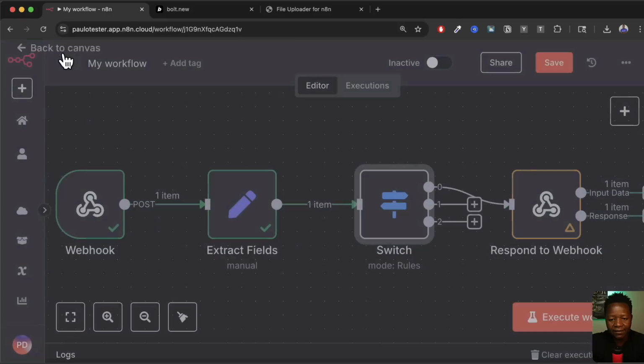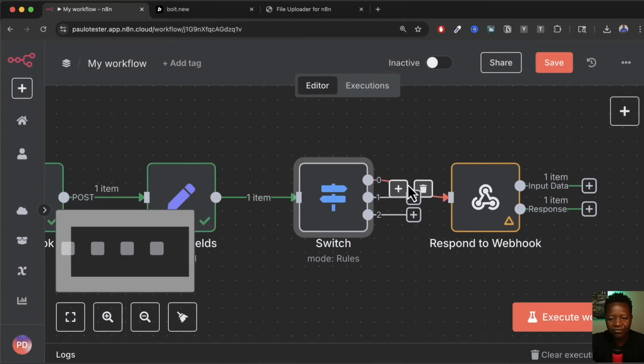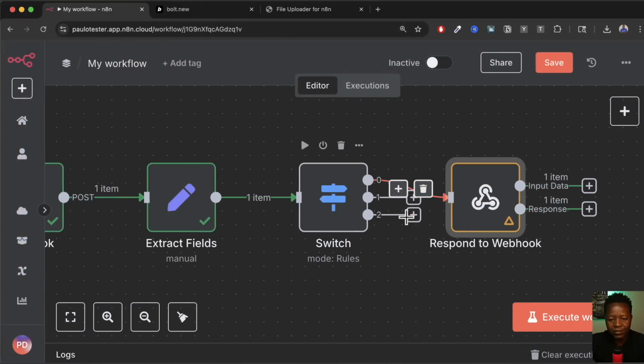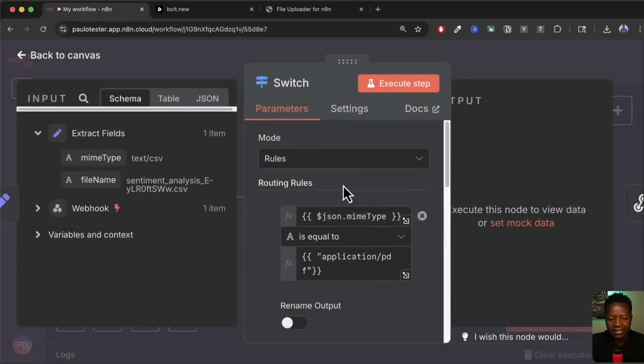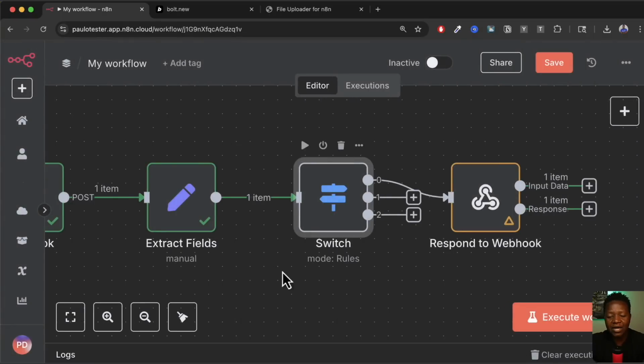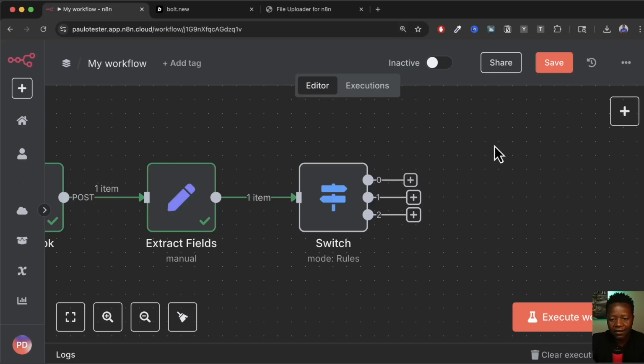So if I go back here, you can see now we have these 3 different use cases. You can see for the first one, I'm going to click here, if MIME type is application/PDF, then what do I want to do? Well, I want to extract information from that PDF file. So let me just go ahead and delete this for now.